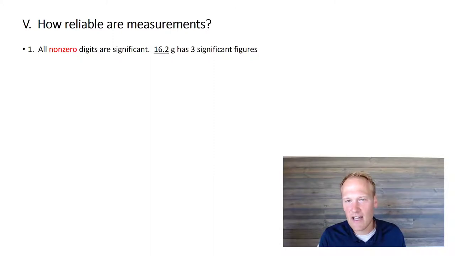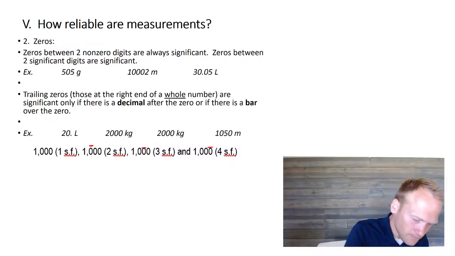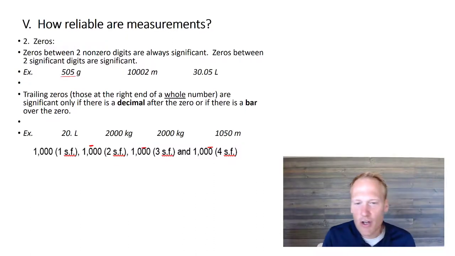All of those would be significant figures. So, what that should tell you is the sticky point in all this is the zeros. If it's a zero, sometimes it's significant and sometimes it's not. So, let's look at some different scenarios here. If the zero is what we call trapped, meaning, like sometimes in class I'm going to refer to, that's a trapped zero. What that means is there's non-zero digits on each side.